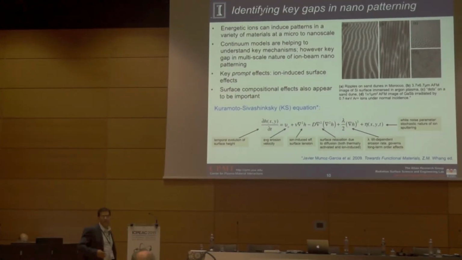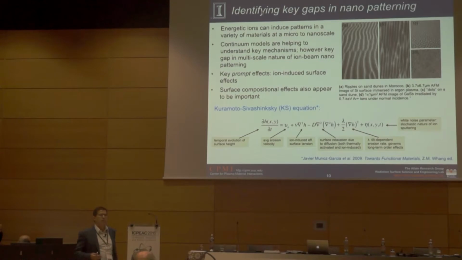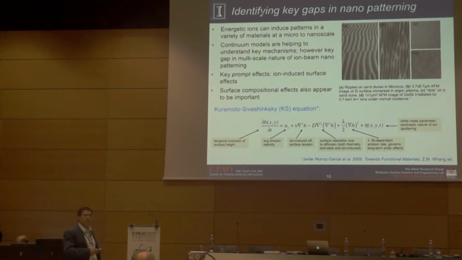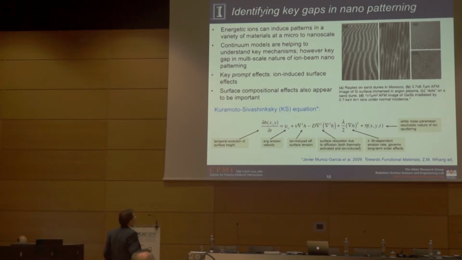So first of all, energetic ions, when you expose a material to them, are not only going to generate defects and damage, but in fact you can tune their energy and incident angle, for example, and other parameters to induce patterning at a surface. Fundamentally, the interaction of the ion is a competition between the erosion or sputtering of atoms away from the surface, and the relaxation mechanisms that drive atoms diffusing along the surface.